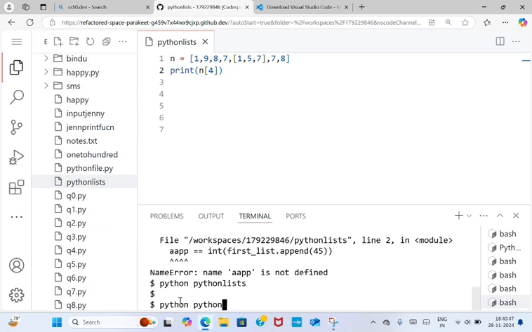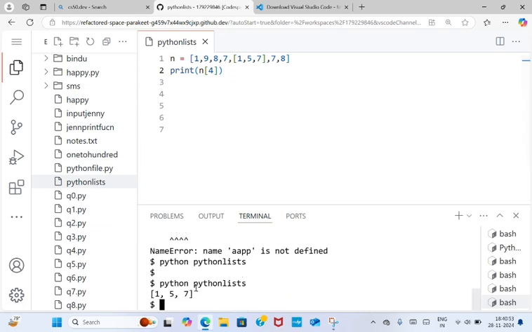Append is equal to first list dot append, and let us give a value here.